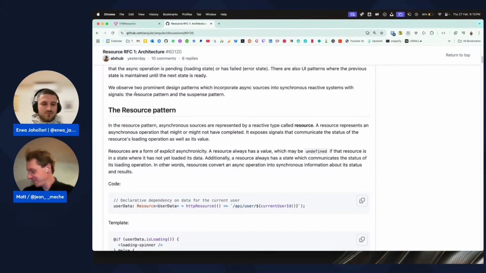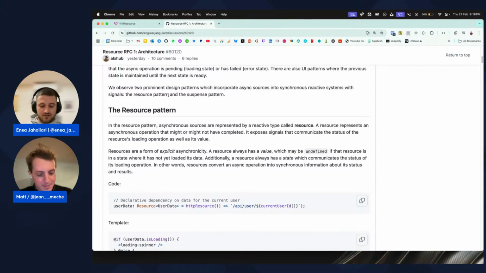So when it comes to resource, it's something that I've played a little bit with when, let's say, trying Solid.js. And I really liked it. Basically, you just can derive that asynchronous state. While with suspense, I always felt like I was hiding something, my source of asynchronous parts.